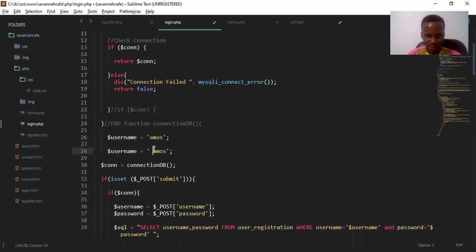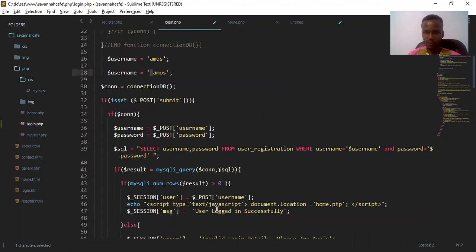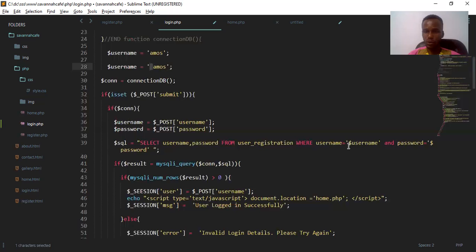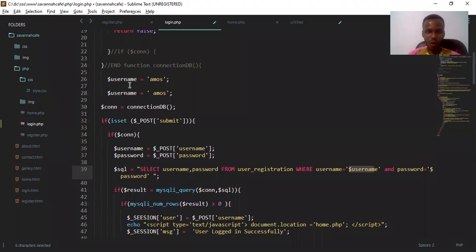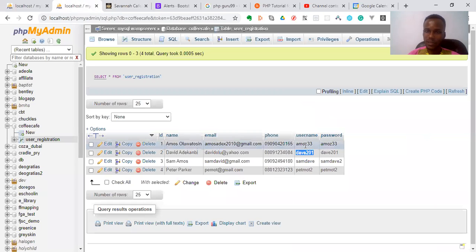It is because of this space that was here that the code was not able to authenticate this username. We were telling the code to look for a username that has a space in front of it, but in the database, the username does not have a space.